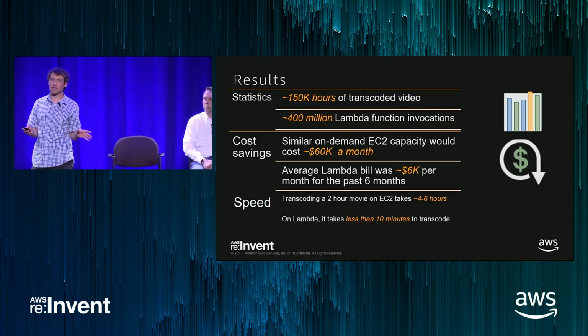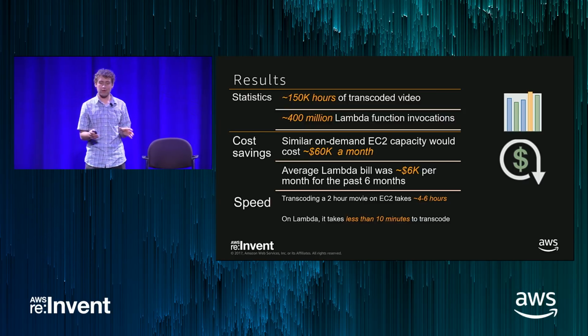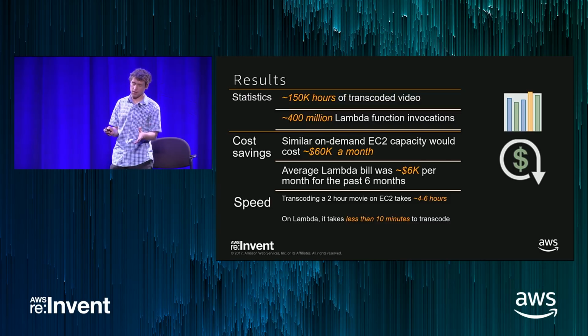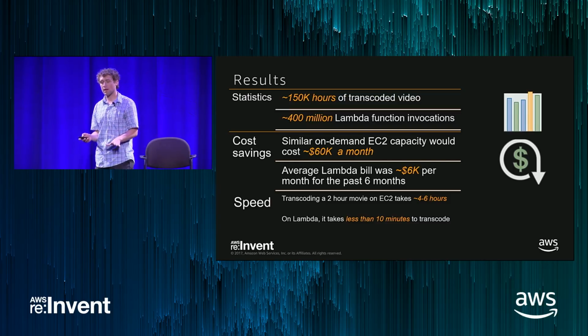But we get access to that same scale for an average monthly bill of $6K. Now, obviously, if we transcode a bunch of videos, that'll go up. If we don't, it goes down. But just as a general ballpark for what we're looking at in terms of cost savings there.